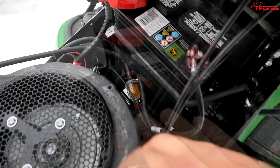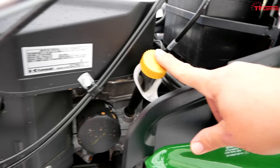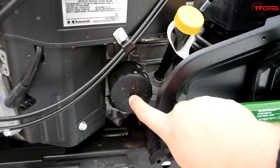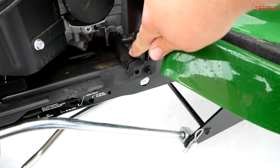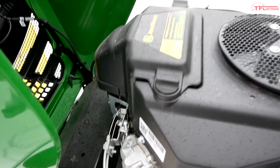There's your battery, and right down in there you can see that's your inline fuel filter — changing the fuel filter is no big deal, it's nice and exposed. Over here on this side of the engine we have the oil filler, and right down there is your oil filter, so doing an oil change is no big deal. And right here is your oil drain — a nice, easily accessible oil drain.